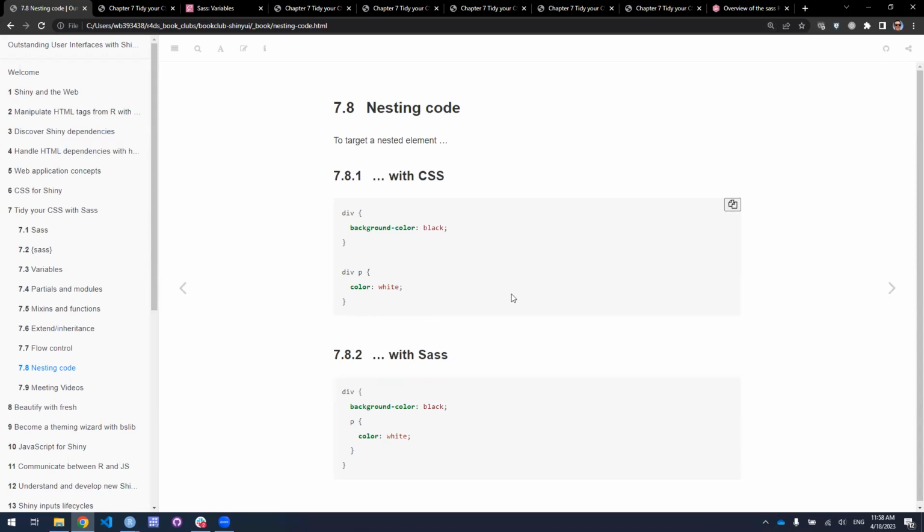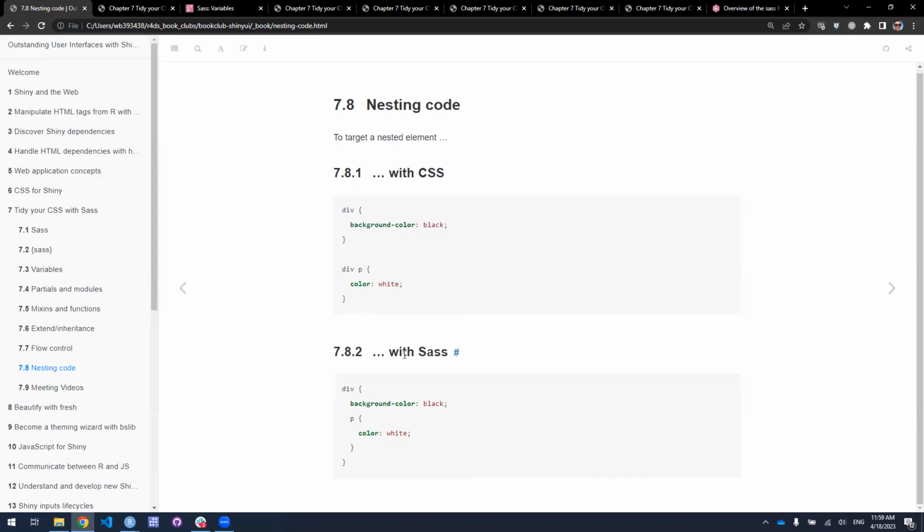It is nested code. As I was describing earlier with CSS, if you have a structure where you have a paragraph tag that sits within a particular div, to describe the rules you'd say this div has this background color and this paragraph has this color. You would write it in this fashion, where you'd have this kind of parent selector at play. It's a little verbose, perhaps, or at least there seems to be some repetition. Also, it's a little difficult just reading the CSS to discern how the thing is going to look, unless you can see the HTML in parallel. With Sass, you can actually write Sass in nested fashion.